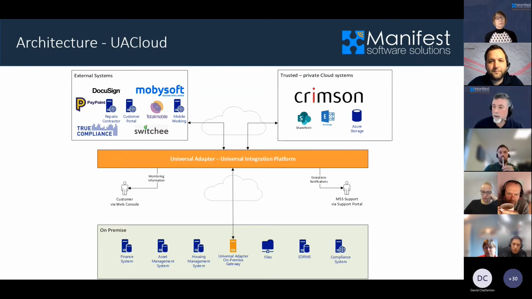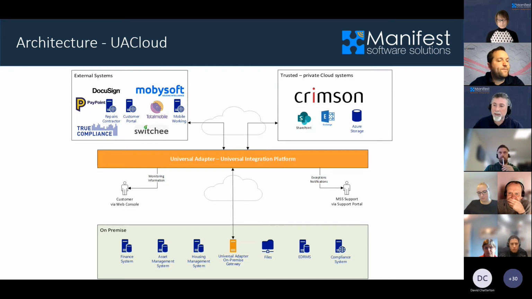So that way you've opened up not just your housing management system, but every system that you've got available on your networks. And that can even be government systems, DWP, government connect systems for SMS text messaging, whatever it is you want to access, we can access through those systems. So that's the sort of architecture. And the other nice thing with doing it as much as we can in Azure is obviously you don't need to keep building new systems on your on-premise network, which a lot of the IT teams are trying to get rid of now. So where we can, we host everything in our Azure cloud. It also makes it a lot easier for us to support, because when you've got a problem, we just look directly in our own network and we can trace any issues from there.